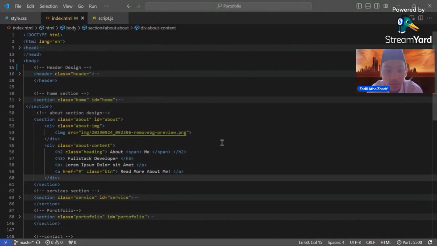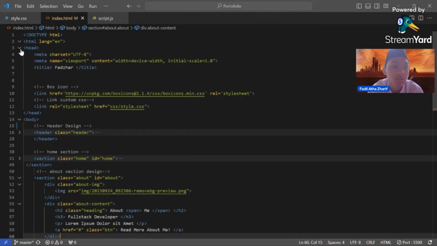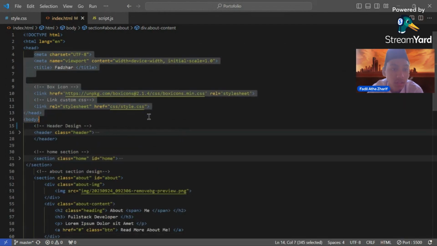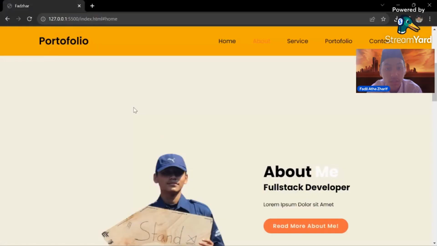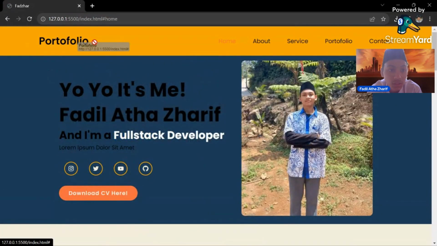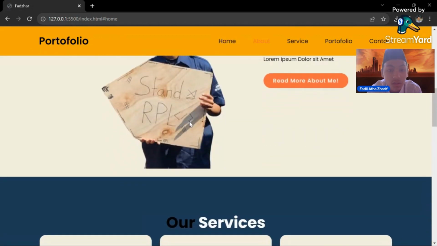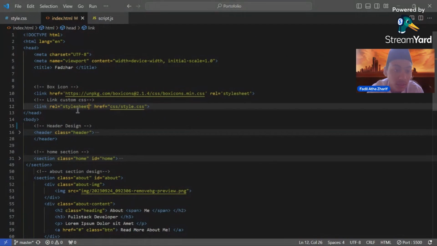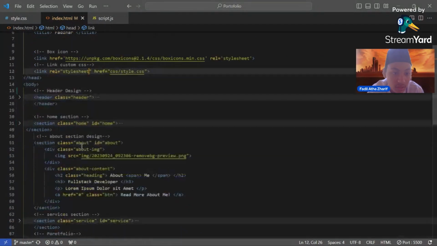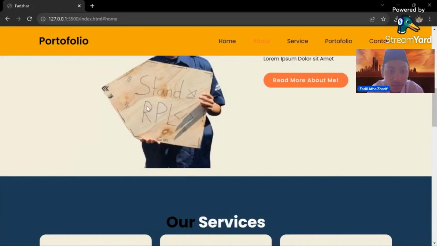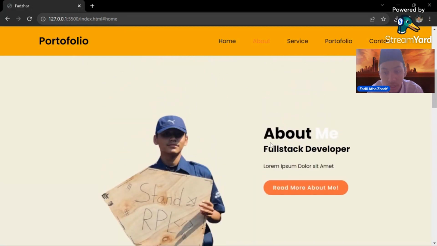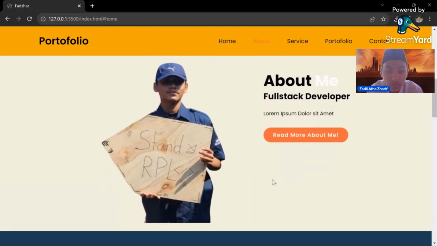HTML means hypertext markup language, and this website cannot exist without HTML. It's like the base of a website. To add pictures or add colors to the text, I use CSS.